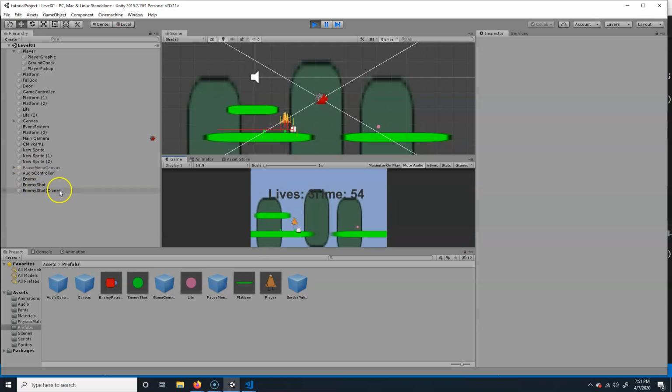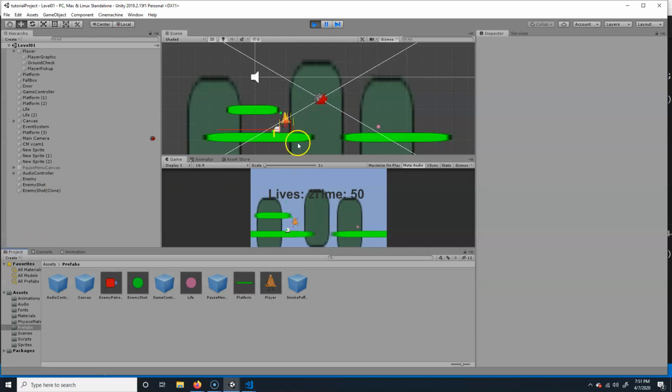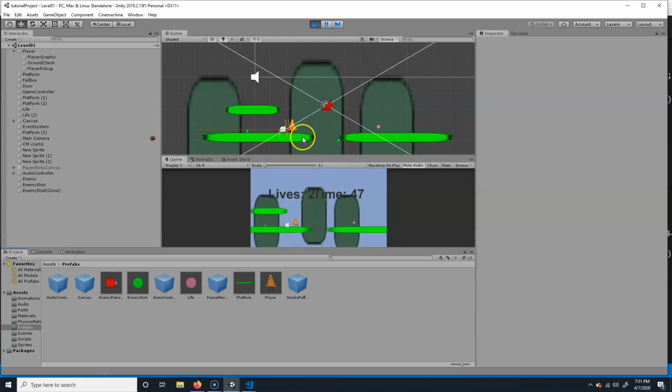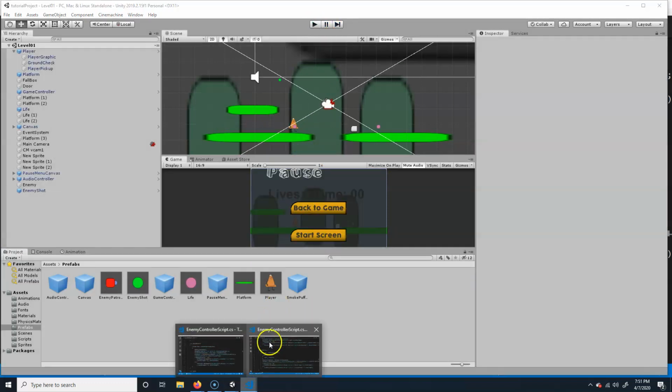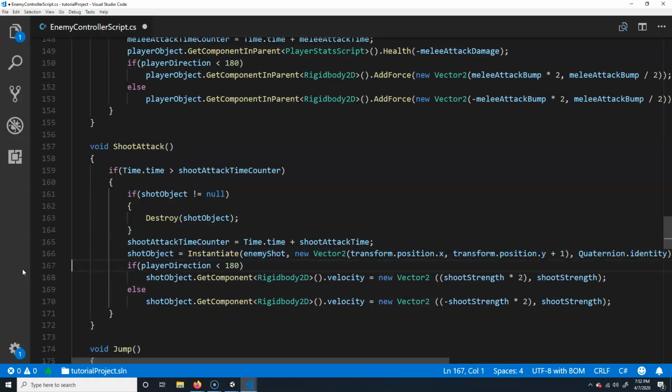So this way, the first thing it's going to do each time, and it looks like it's working, is shoot that object, and then delete the old one just before it shoots the next one. So that's the idea, okay? We want to destroy that. So now, for all intents and purposes, that is working, right? That looks pretty acceptable. I'm not going to worry about this. Let's just remove that. I don't really need that.